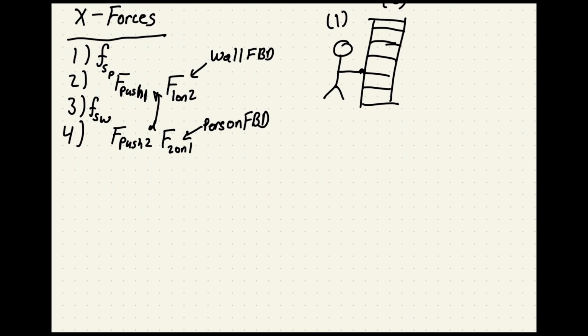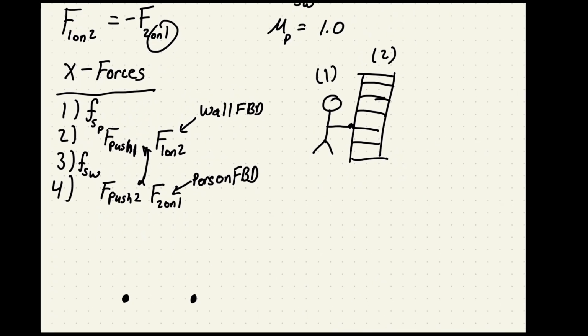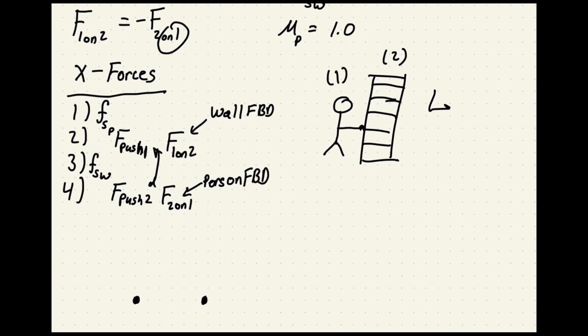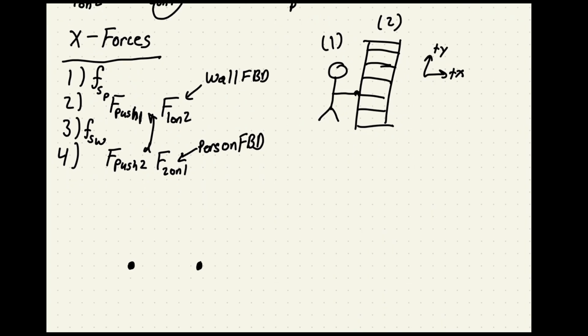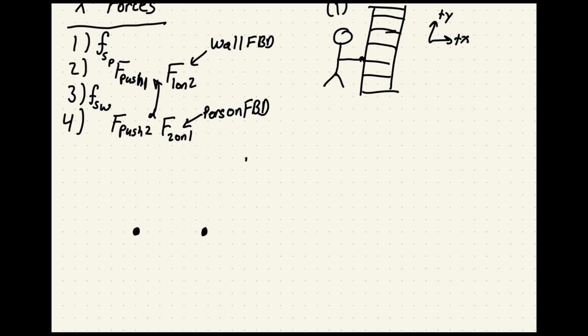FBD for free body diagram. All right, I'm going to make some dots here. Here's my first dot. Here's my second dot. And oh, we should actually define a coordinate system for both these. So positive x to the right and positive y up. And we'll do the same coordinate system for our free body diagrams. Plus x, plus y. And the next thing that we do is we maybe just label each one of them. We'll say the first one will be the person, and the second one will be the wall. The dot on the left will be the person. The dot on the right will be for the wall.